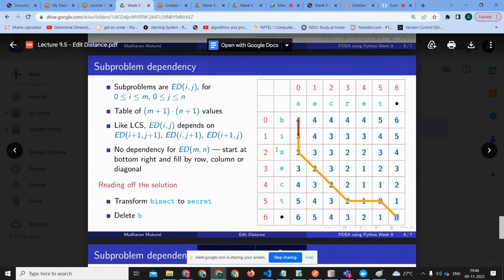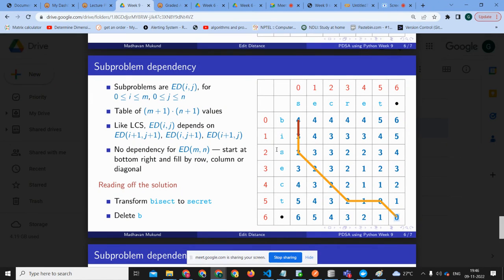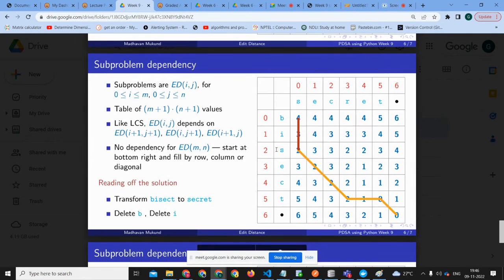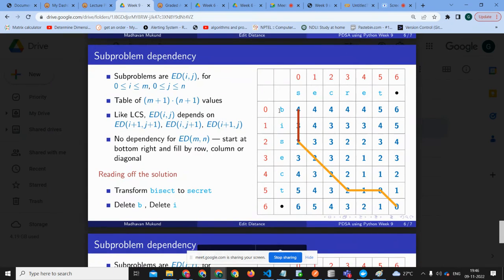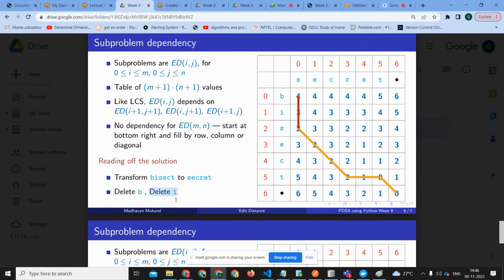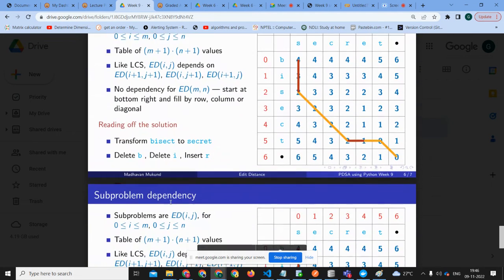So Uma, this table is giving us that you need to do two operations, right? We don't know what operation to do at what time. So that is what we are coming from the top for. See, when you're coming from top to bottom, B is getting deleted, I is getting deleted.